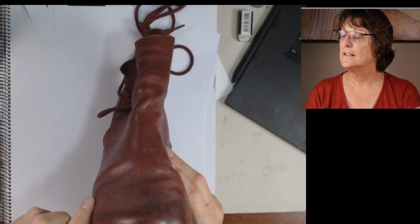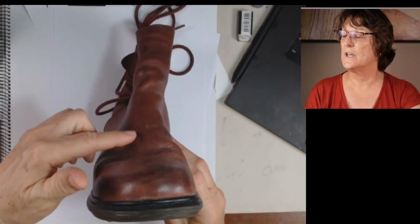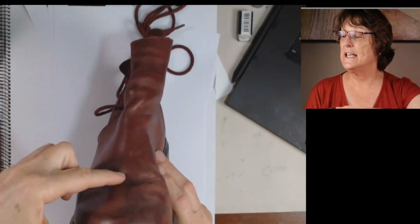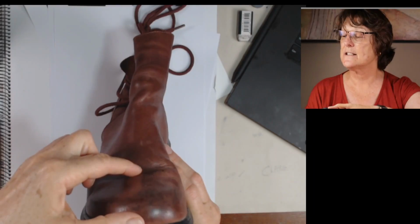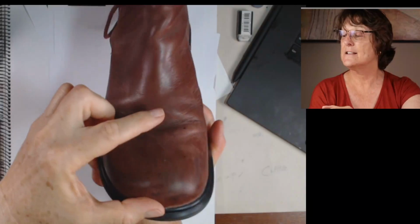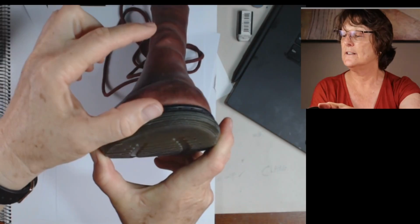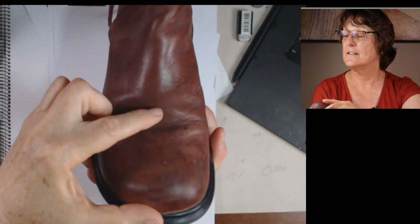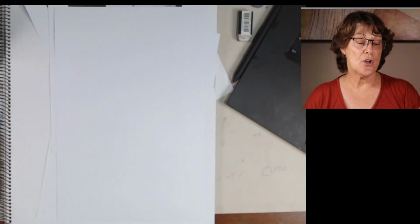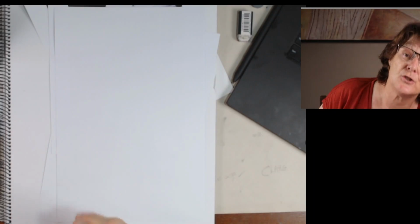Yeah, it is. You can see that the boot now is much shorter, and this distance here, now you can't see that distance at all. So that distance, which was there, as I'm turning it, can you see it getting shorter and shorter and shorter? I didn't change my fingers, but the boot is changing position. So those things are really important to observe and to measure.